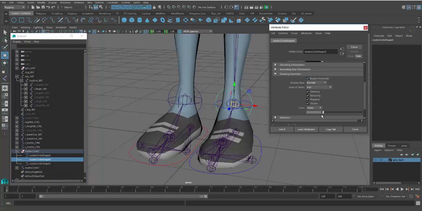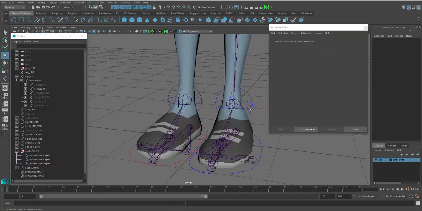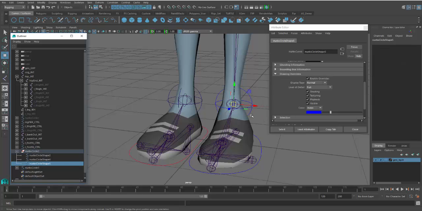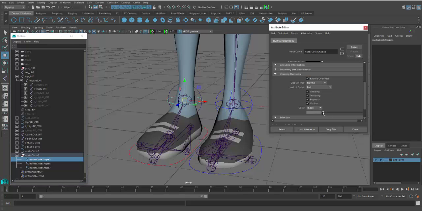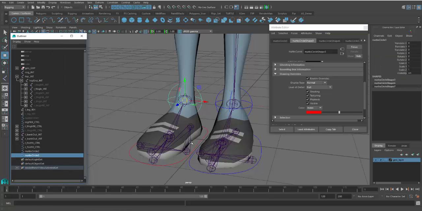The second one, unfortunately, is not applied, and the third one as well. So this is a little cumbersome, as you need to go one by one. That's the only downside, as I feel Maya should enable us to do it in a single go, but it's a small matter. And there you go, all done. Don't forget to turn off your shapes.